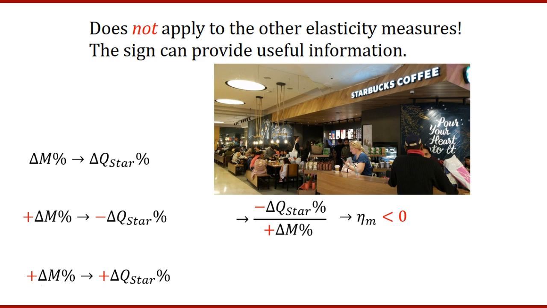On the other hand, if we went to an entirely different context, we might find this. So, for example, again, we use the example of Indonesia. As people's incomes rise, the quantity demanded of Starbucks coffees goes up. Expressed as the income elasticity of demand, effect over cause, increase in the quantity of Starbucks coffees divided by the increase in people's incomes. We know that the income elasticity of demand coefficient will be greater than 0. It will be positive. So positive over a positive gives you a positive number.